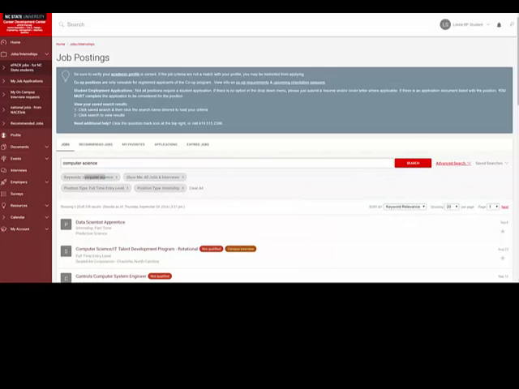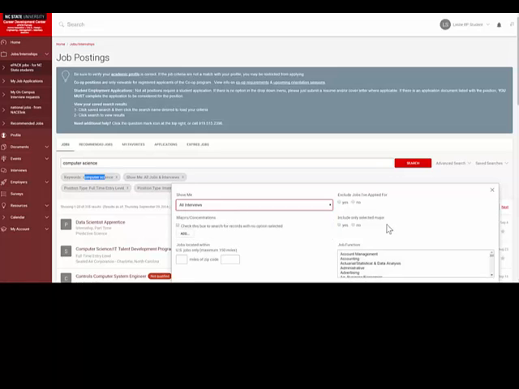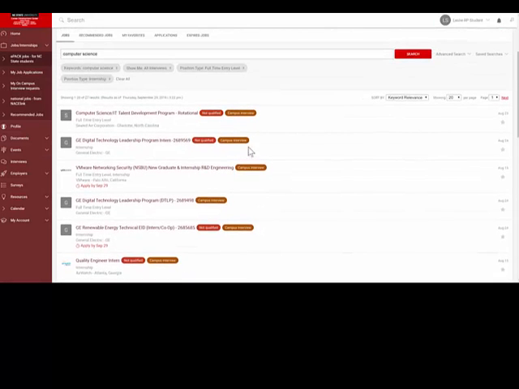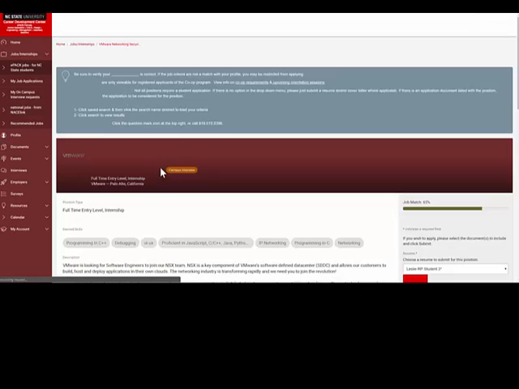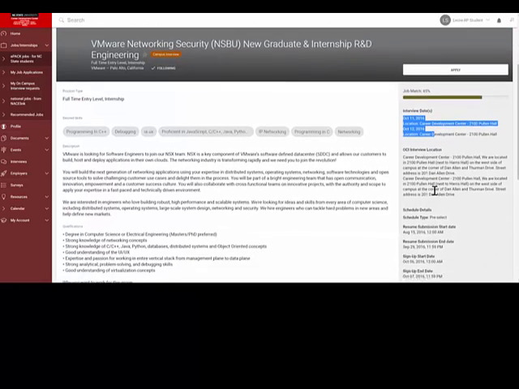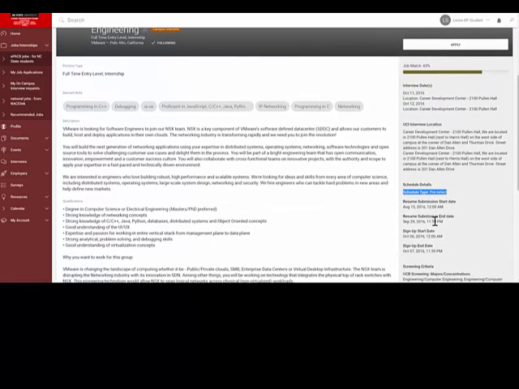Lastly on this, I wanted to show you quickly just some information about what's available with interviews in the system, just so that you'd understand that process a little bit more. So I'm going to click into this one from VMware, and we can see the deadline is coming up quickly for that. You can tell they're coming to campus October 11th and 12th. You can see this is a pre-select schedule, which means they're collecting resumes through the 29th of September, and then between the 29th and October the 6th, they're going to make a decision about which of the candidates who applied they'd like to invite for an interview.